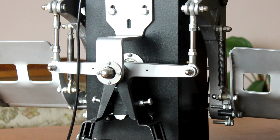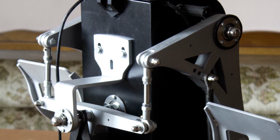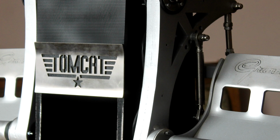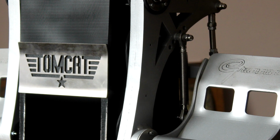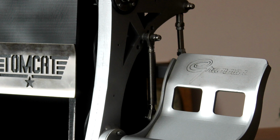Hi, these are my rudder pedals. There are no others like them because these ones are mine. I've made them myself, entirely from scratch, and I'm very proud of them. In this video, I will be showcasing them as well as giving a detailed look at how I made them. Let's get started.